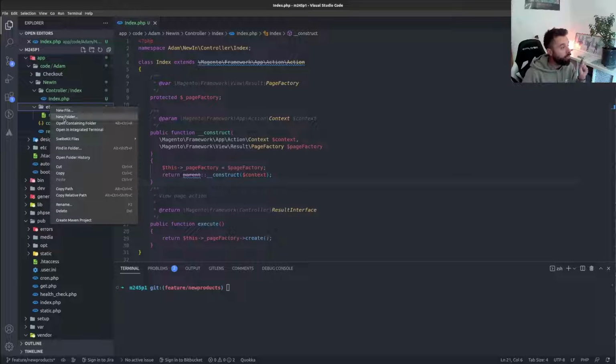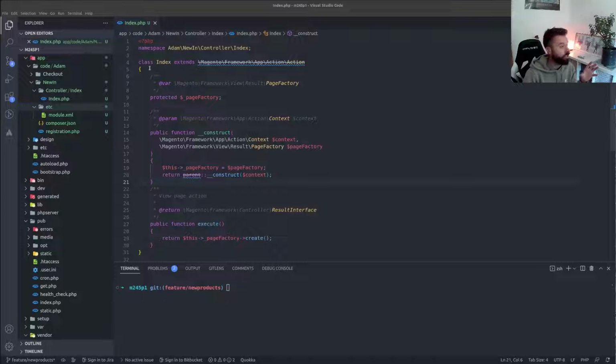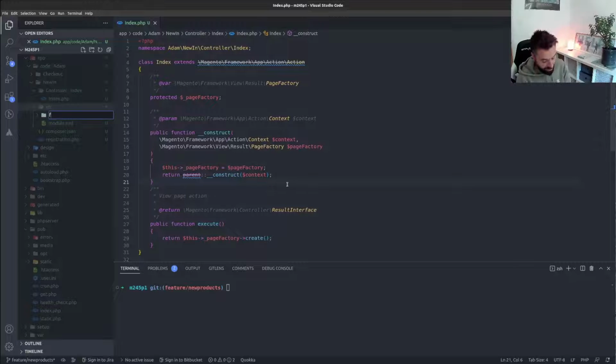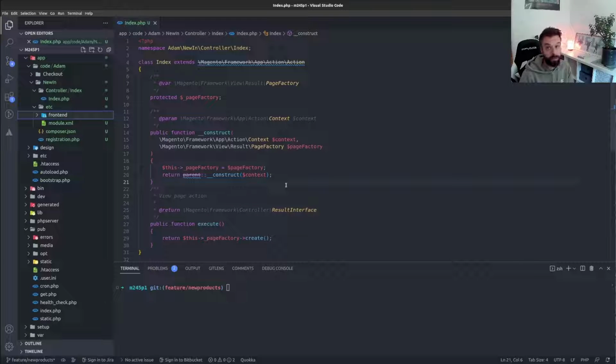Now the route. Magento has a really handy little way of managing routes. Once you understand the syntax, it's really easy to do. So in the etc folder, we need a frontend route, because obviously you can have admin routes as well, and that would be a different folder.